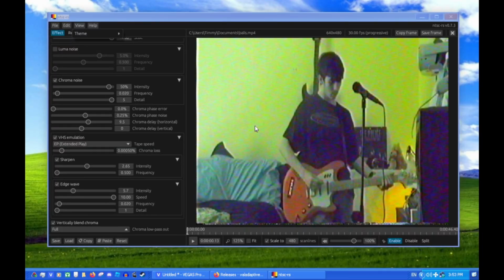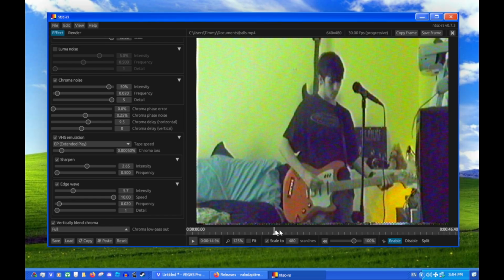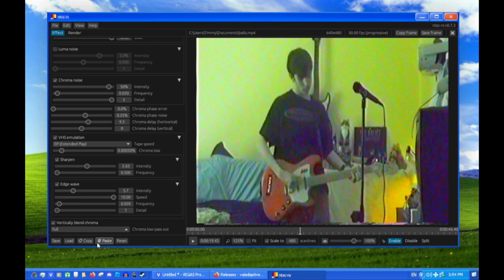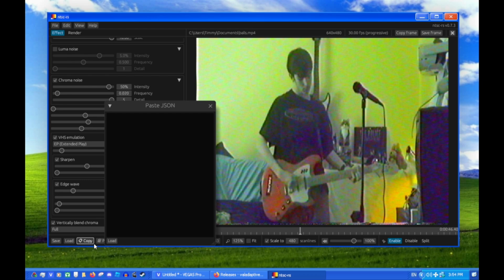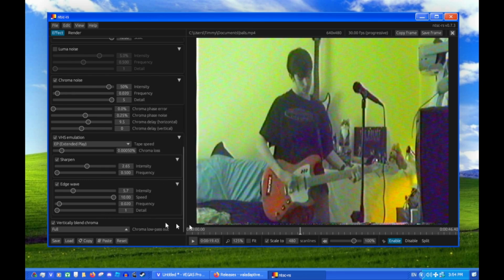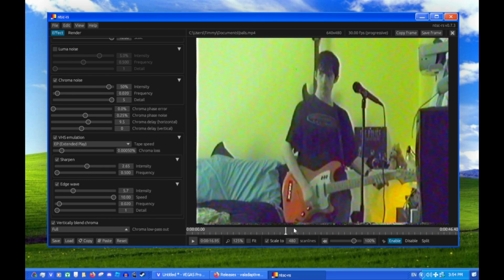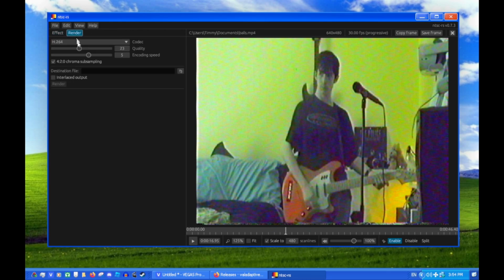Once you've extracted it, import your video. It could be an MP4. MP4 is preferred. I don't know if it takes the other file types, but MP4 is what it likes using. Then, paste the settings that are going to be in the description of this video. Once you have, go to render. Now, it should not have any issues with this. However, if you have any issues, please comment and I'll try and help you.